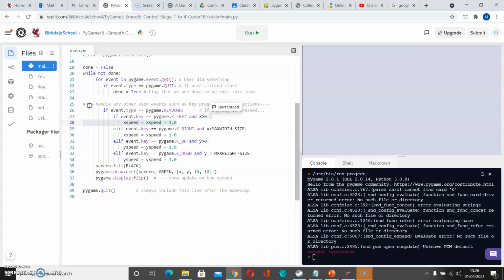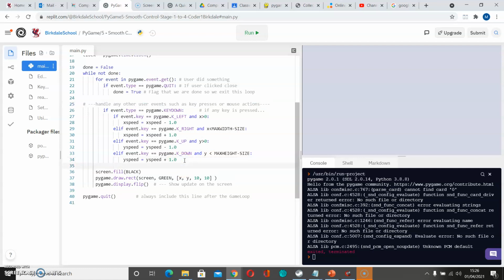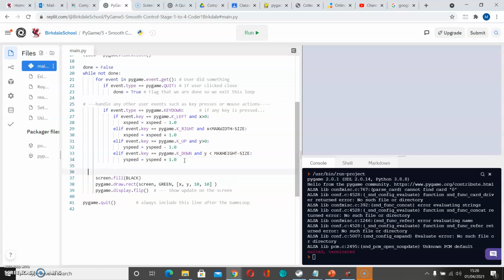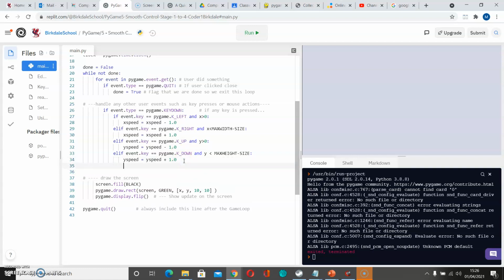I've got this section which handles the user events. I've got this section here, and it's a really good idea to just put a little comment in for each section. So this here is draw the screen. And I want to add in another section before that happens, and that is going to be the game logic section. Update positions, etc. etc. There would be things like check whether anything got destroyed or killed or eaten and so on.